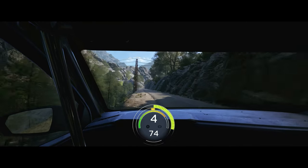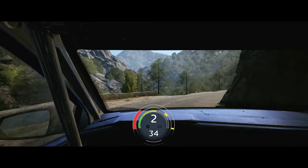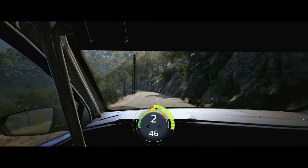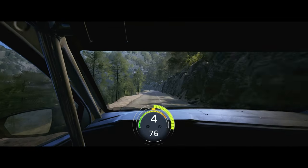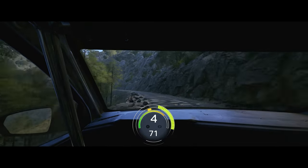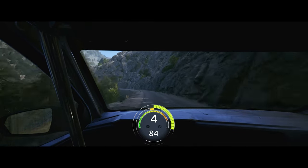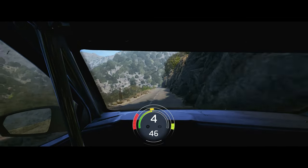1 right, and late 6 left, over bump, 160, 5 left short, and 6 left, long, 40. Caution, 4 left, all inside, 140. Slowing, slight right, 60.